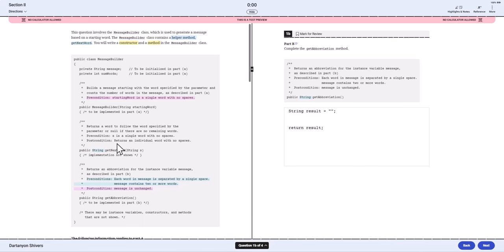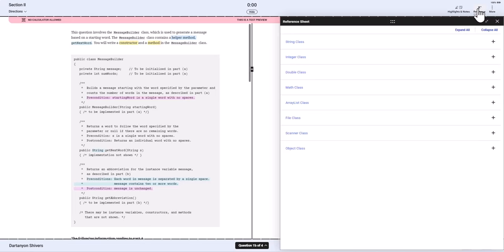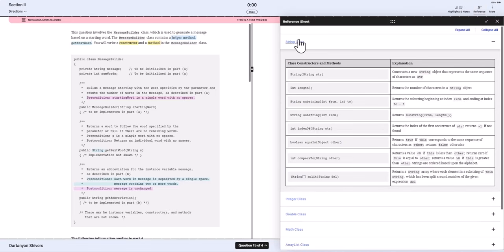I'm going to show you guys a few ways that we could have gone about this. Now, we have our reference guide here. We have our String class here. We're definitely going to want to use our substring method, especially the 2 parameter one, not the 1 parameter one. We might want to use this indexOf. We could possibly use this split method as well. So let me show you guys how I might go about it, and then I'll show you some other ways of possibly thinking about this.